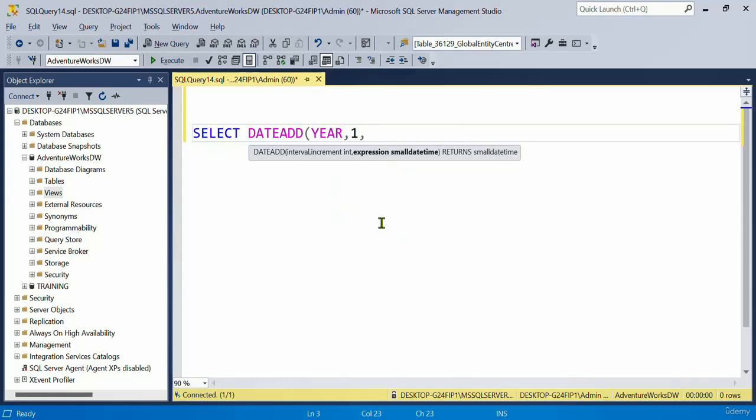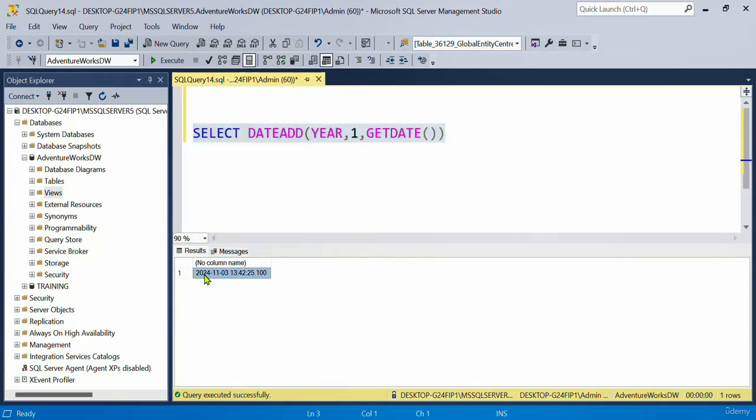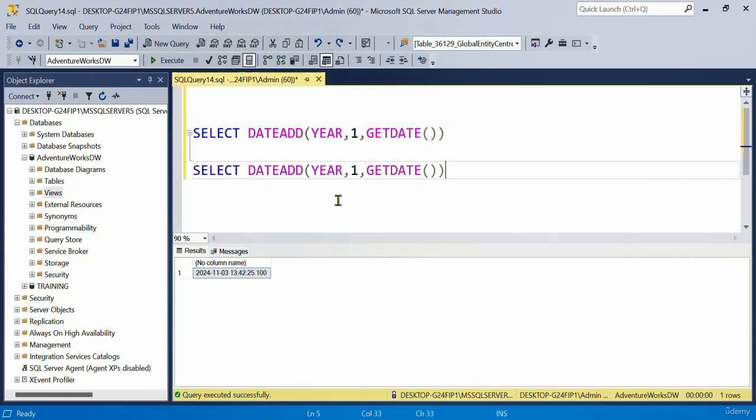Let's say I want to add 1 year in a date, and that date can either be a static date or current date, anything. So this will take a date and plus 1 year. If you run this, you get 2024, while the current being November 23. Similarly, you can keep on adding other parts like month, day, and so onwards. Look at this. Now this returns you 3rd of December. Simple to start with.